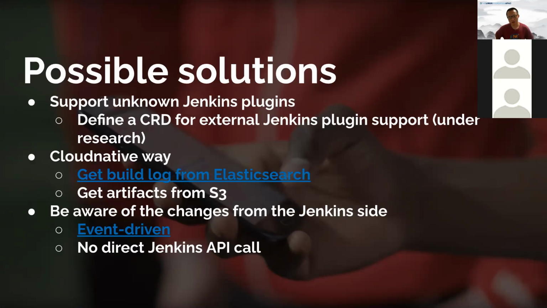The third part is that we actually don't want to have a direct API call, and so event-driven might be a solution. So if we have a cloud event, we communicate with the event center, and Jenkins also communicates with it. So maybe we don't need to have a lot of Jenkins API calling, and yeah.